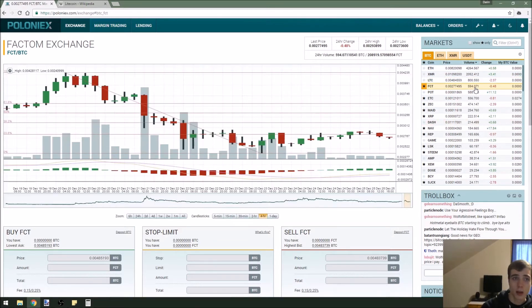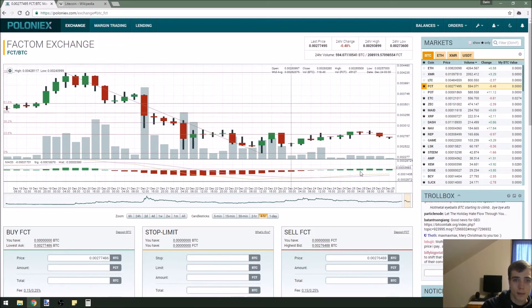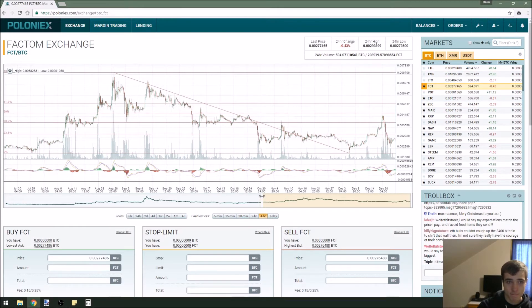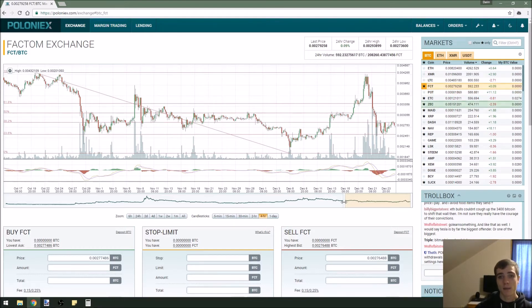Now let's take a look at Factom. Factom has been showing a pretty significant downtrend since this double top formation back on December 20th. Am I concerned for its value? Do I think it's going to keep going down? No. I really feel like this coin is one that hasn't even hit its all-time high yet. It's hit some pretty nice highs, but it hasn't reached its all-time high. I feel like this coin will break above its previous high, making a new all-time high — that's what I see happening long term in this coin, and by long term I mean in the next six months.